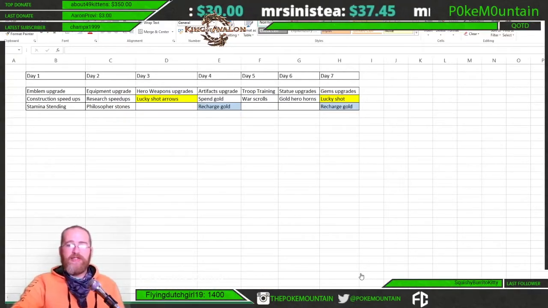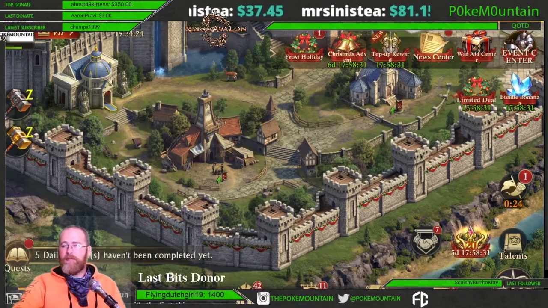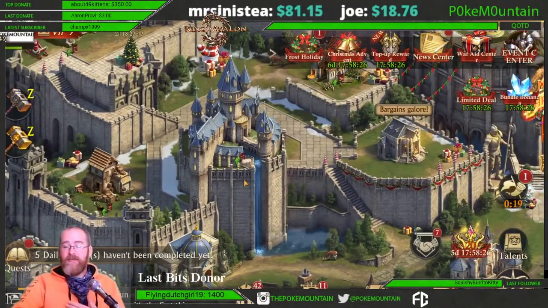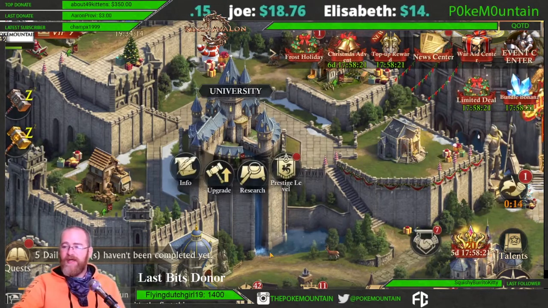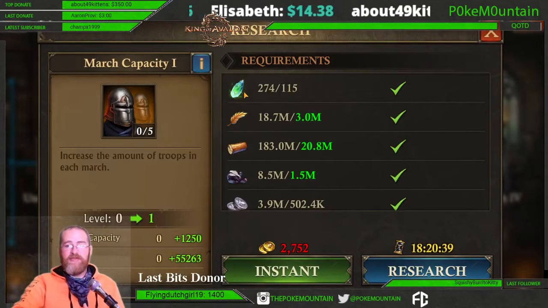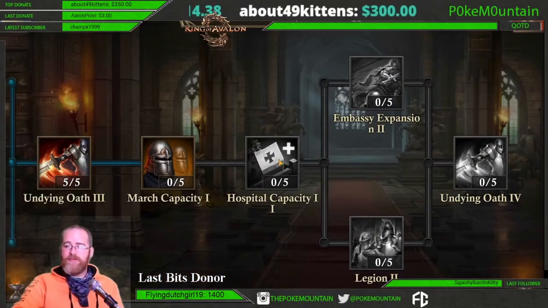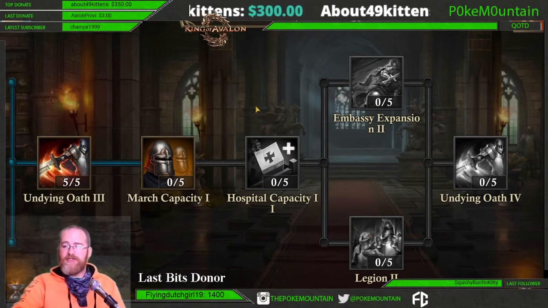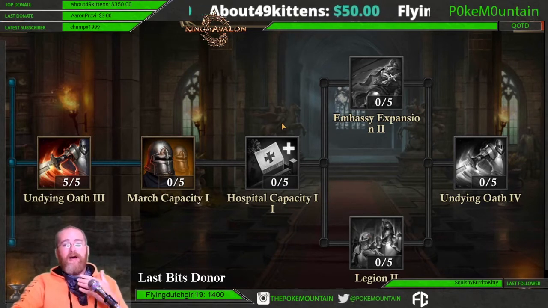Like I discussed already, the research speedups are part of those speedups you can collect all the time. You get them from doing barbarians and things like that as well. You get small speedups and that sort of thing. We have enough speedups that we can do some research, and by doing enough barbarian rallies, we have enough philosopher's stones to actually do it. We've got 274 philosopher's stones, 100% free. We have enough for us to do March capacity, hospital capacity 1, embassy expansion, and Legion 2. We can do all 4 of these researches in a day with those philosopher's stones to maximize our research and philosopher's stone rewards.